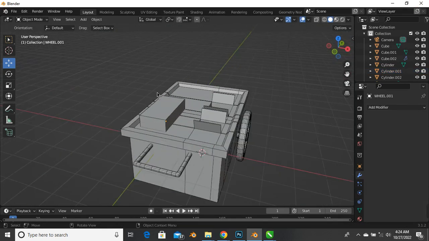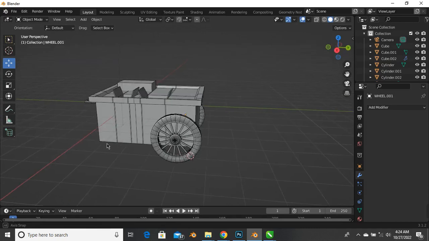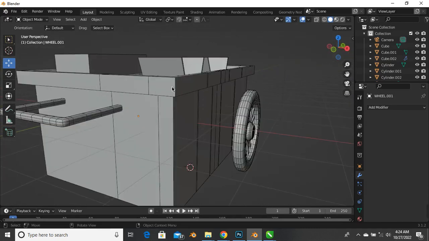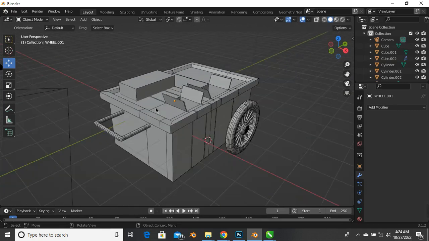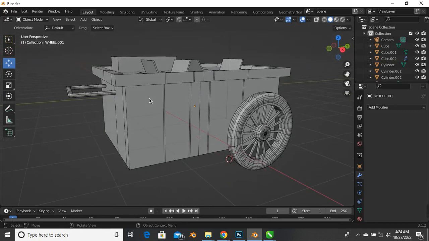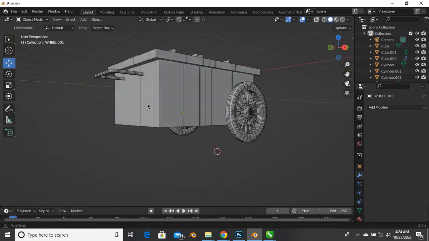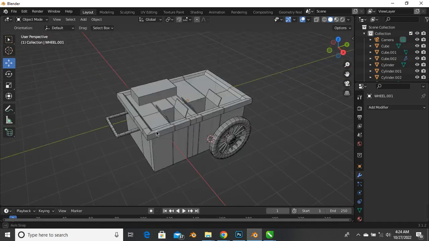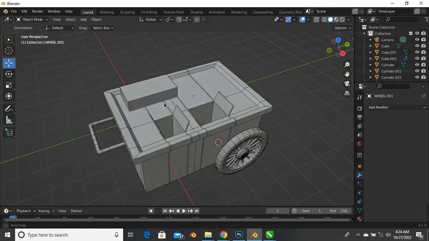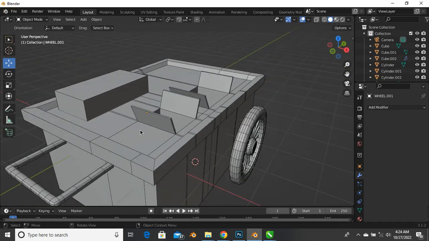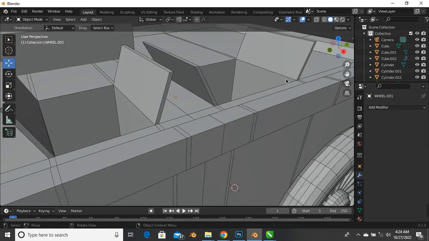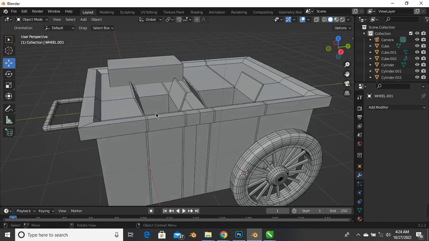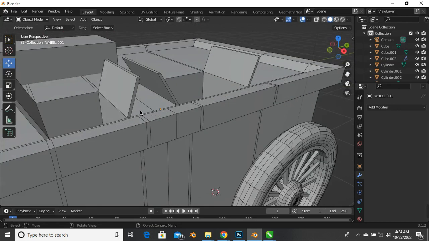Okay, we have come to the end of this tutorial for part 1, and in part 2 I will be modeling the umbrella, and also the umbrella stand, the pole, and I'll be modeling a few cups, and maybe we'll model the ice cream itself. We'll just do some sculpting and move some things also, and add a few details to the cube.